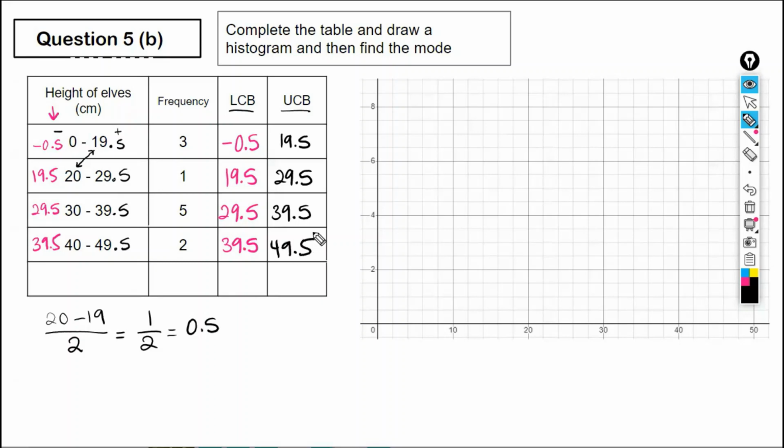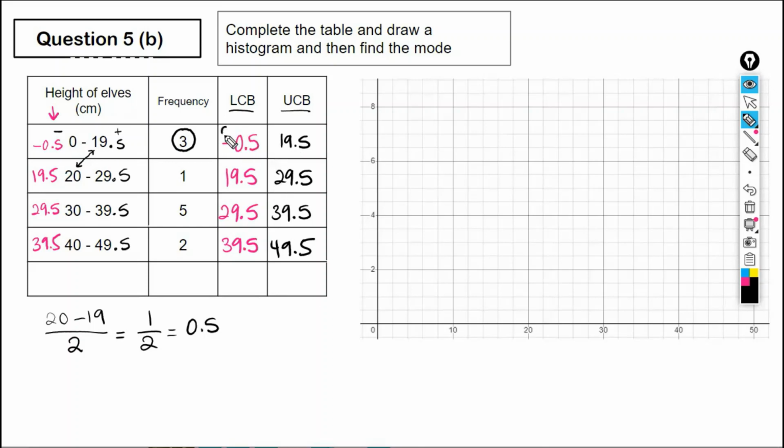And what you're going to do, you're going to draw little rectangles that start at the lower class boundary and end at the upper class boundary. And the frequency will be the heights. Now you have to be real accurate in the exam. If the examiner says 19.5, he's going to look for 19.5. Don't say 19.5 is the same thing as 20 and draw it at 20 and expect to get full marks. You will not.